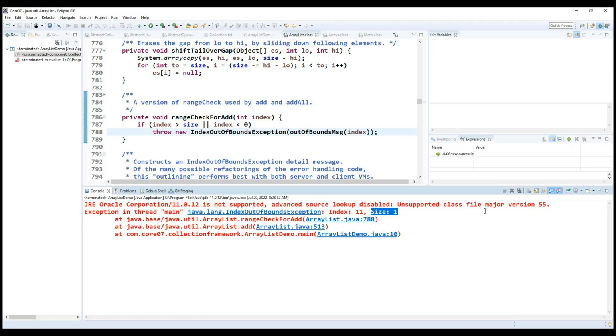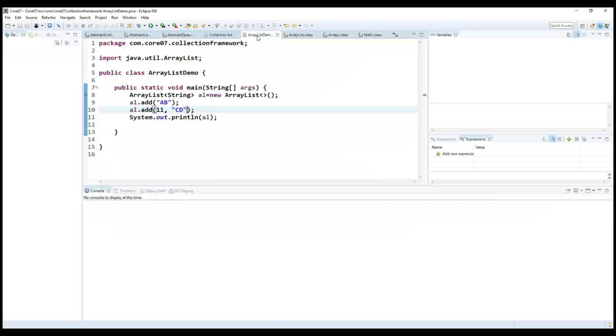So this is all about the index related method. We need to be very careful whenever we are writing it. Now what I will do is call this index related method first, and I will give only 1 here.